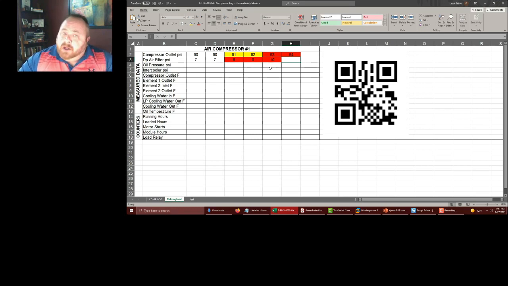And so I thought it would be cool to take this to the next level and incorporate the QR code. And so I actually wrote a tech note on this, so you can go into our Knowledge Center and find exactly how to do this. I'm not going to cover all that because that's what the tech note's for. So I thought it would be cool to have a QR code. And one of the neat things that you can do with this technology is, because I have this computer, I can make sure that the person is at the right place, right? So it does me no good if they're sitting in the control room and they're printing this stuff out.